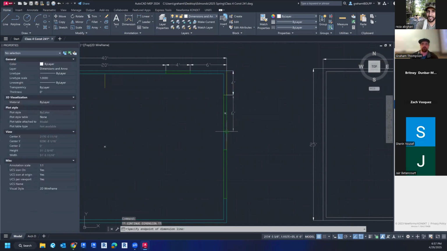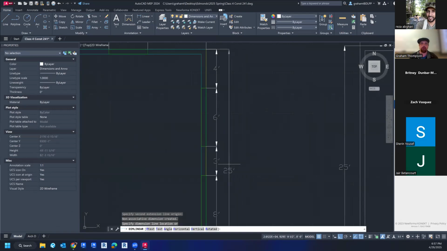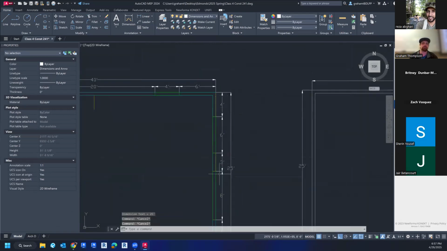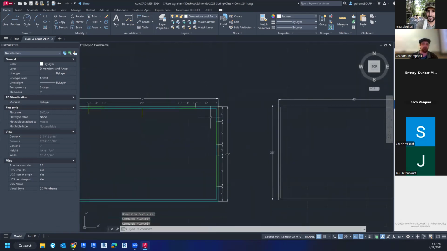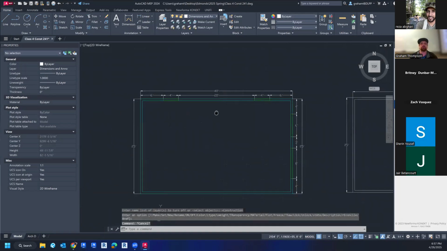So now I'll click next point, next point, next point, next point, and just because I sometimes don't want to make you add everything up, I'll give an overall dimension, and I know it's on the other side, and I'll just pull that right just to the right of it. So you've got your individual dimensions of the windows and the spacing between them, as well as your overall dimension of the wall right there. And then you can come here, and if you want to turn off that construction layer, we're back to a pretty neat drawing.